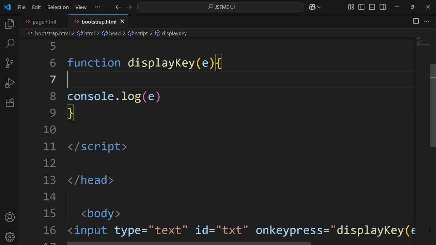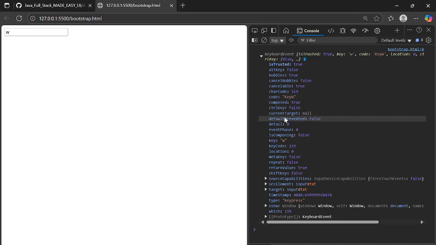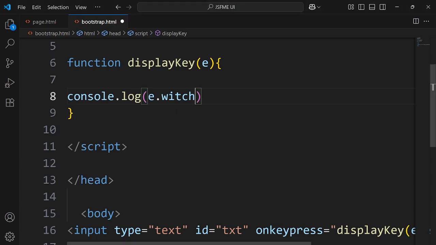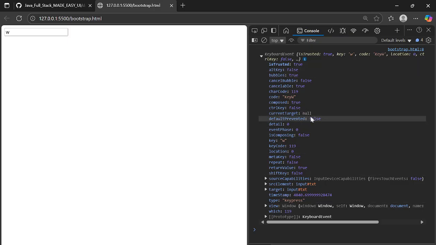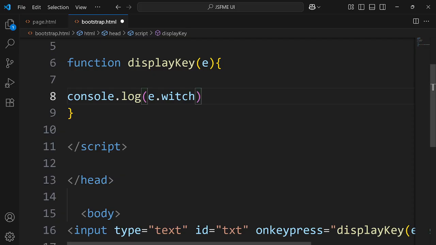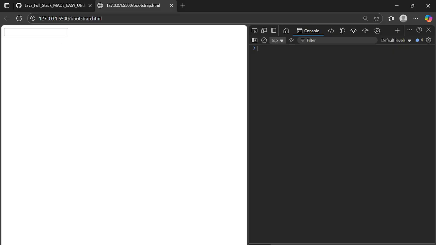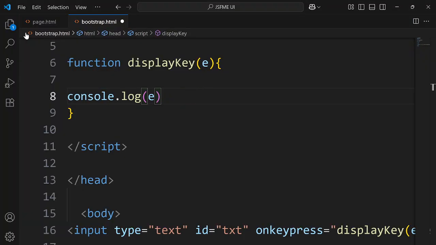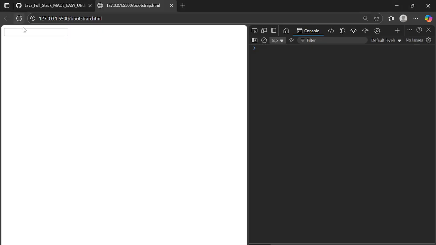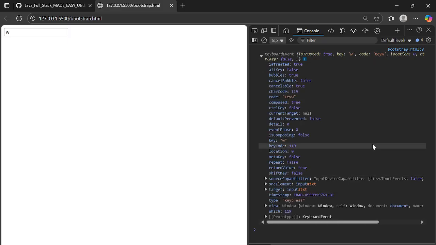So I would like to use these properties from here. So I can simply say e dot which. I can go for e dot char code. I can go for whether a control is pressed or not, and all those things can actually be traced. Okay, so is it an alt key, is it a control key, all that is being displayed to me. So I want to just show what is e dot which now. Oh, sorry. So I'll just do this now. So whenever I press an enter key, you notice that all these key codes and everything are displayed to me. Okay.